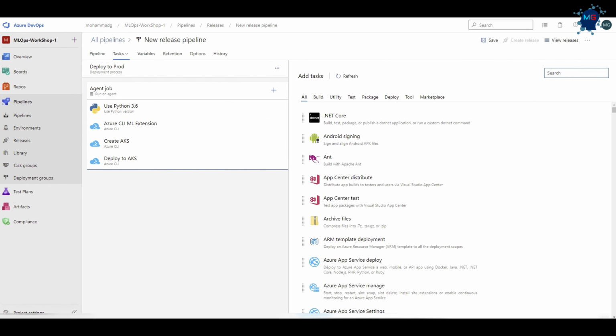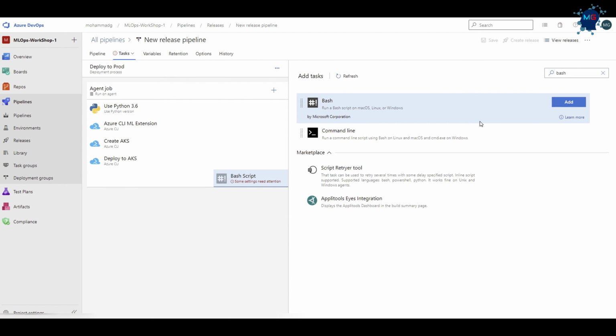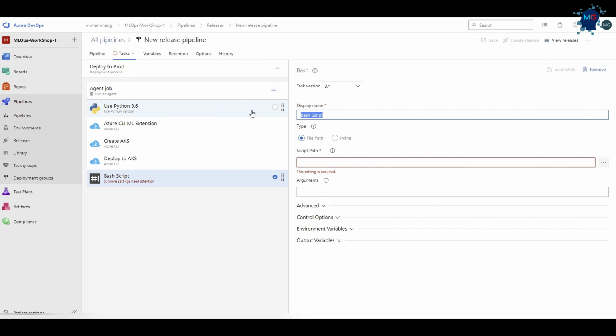So now we have deployed a model in an AKS. So what's gonna be the next task? As you can guess, this is the time I'm gonna test my model that is running in production, right? So the same thing we did before for testing, we need some Python packages to be installed in my agent. So I'm gonna do bash, and I will click on add, I'll come and rename it to call it as, again, the same thing, install Python requirement.